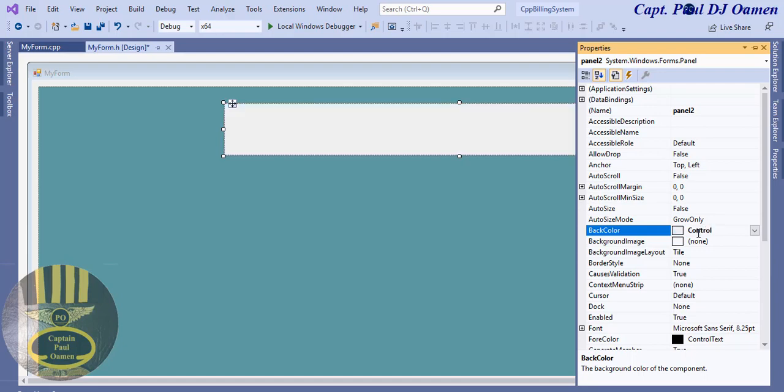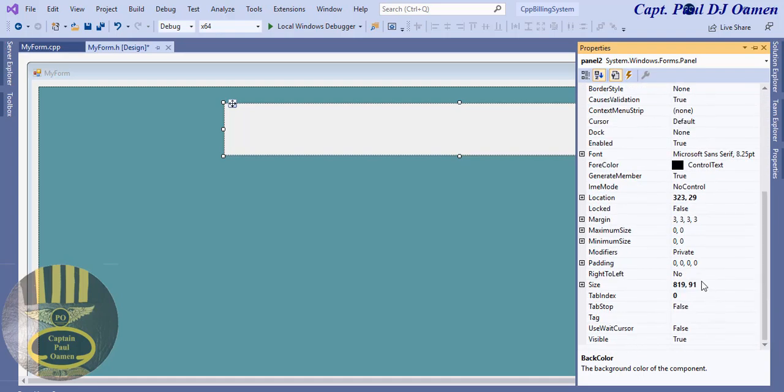There we go. And the size of that panel, let's change that to about 1200 plus. So I'm going to make that 1298 by 84. There we go. And just drag it that much.